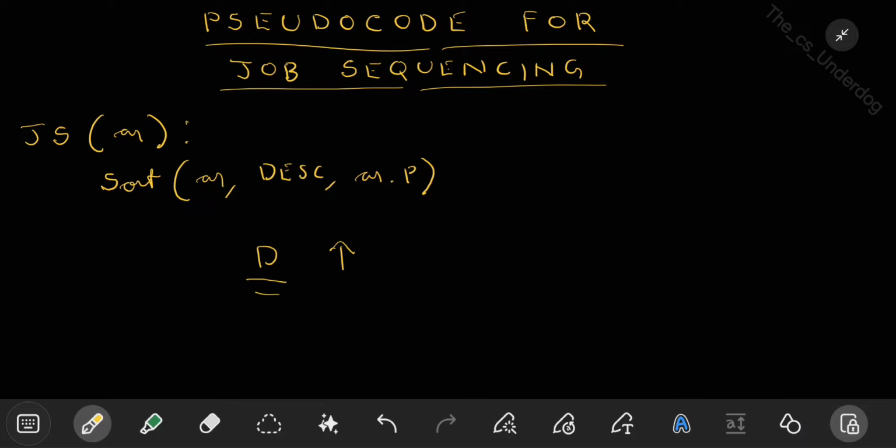Whichever is the largest deadline value, you only need an array of that size. But here we'll be taking size n because we generally expect deadlines to be of the order of n. We already discussed in the last lecture why a deadline cannot be more than n in any case.